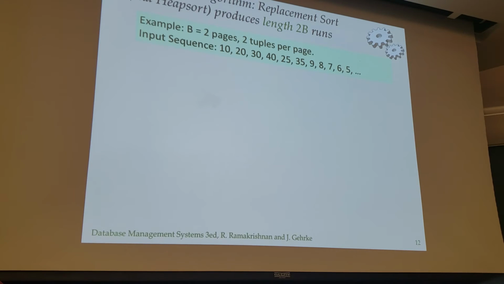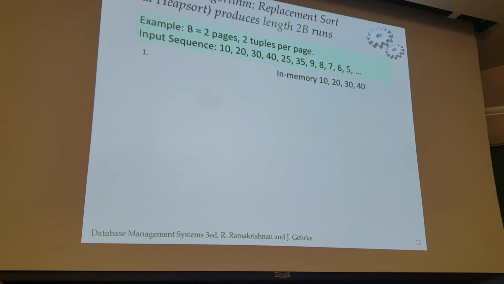So, we're going to talk about how you end up doing an internal sort. Here's a version of a replacement sort that allows you to do things with effectively an in-place algorithm to produce the result. Suppose that you're operating with B equals 2 and there are only 2 tuples per page. And you're seeing how inputs would end up working. And the input happens to be this funny sequence. We could do it with any other sequence we liked.